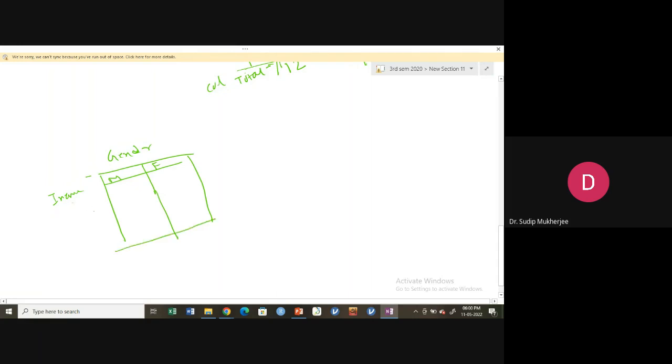Income is here, income of different categories. These are the four categories. So in your table, gender is here. These two variables. Now you put your chi-square value for this test. You can also give the significance value or the p-value. So this is the final table.